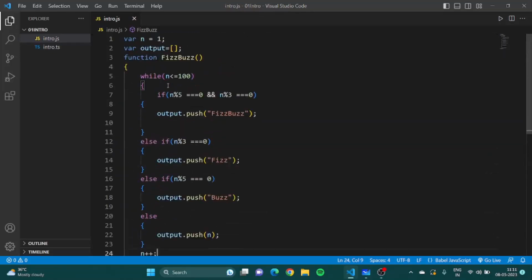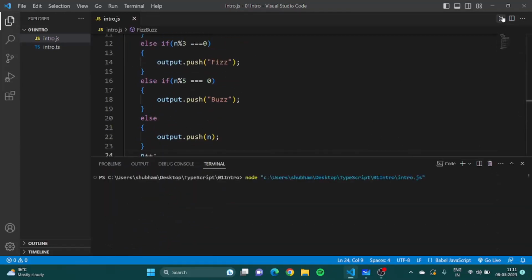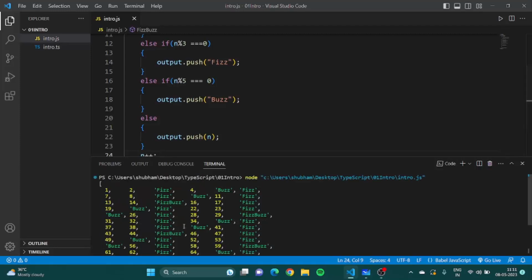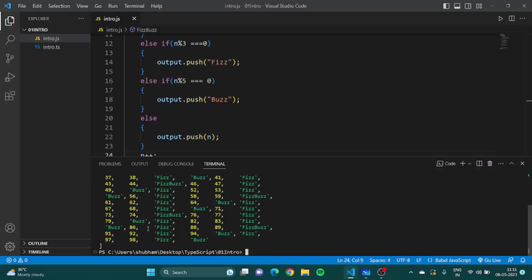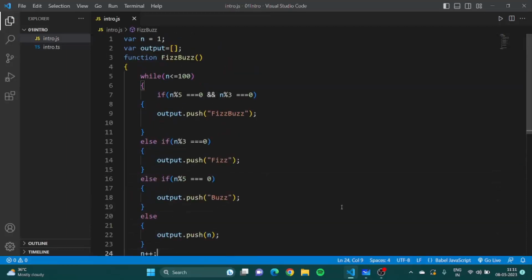What I did, okay, first let's run the code. Let's see if it works or not. And then I'll give you grade 1, 2, Fizz, 4, Buzz, Fizz, 7, 8, Fizz, Buzz, 11, Buzz, 14, 15, it's FizzBuzz, and okay, it works. And ignore that, okay, great. Now, what is happening here? Let me tell you.